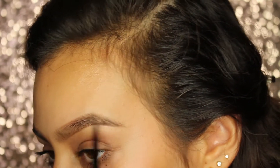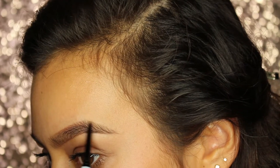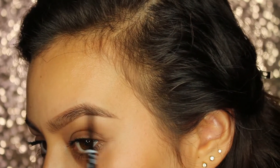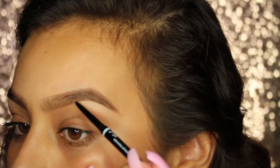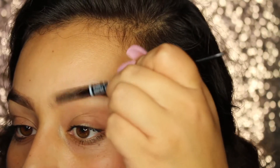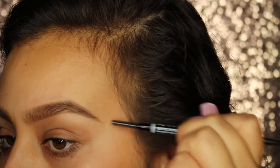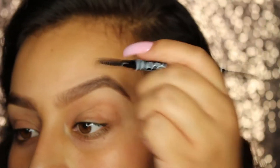I like to start at the bottom of the brow so that I can have a good structure to build upon. I make sure the bottom is really well drawn on, but I keep in mind not to do complete solid lines — I just keep it going in strokes so that it mimics hair growth. Towards the tail of the brow, I do the same thing, but I want it to be slightly shaded because I have missing hair there. You can see in your own eyebrows where the gaps are. Everyone's eyebrows are completely different, so filling in your eyebrows is a very personal thing. Once you fill it in, go ahead and spoolie your brows out so that the product is distributed evenly throughout your eyebrow.